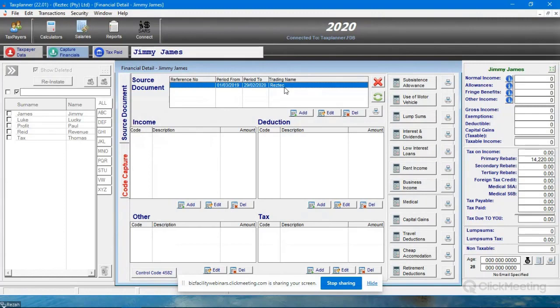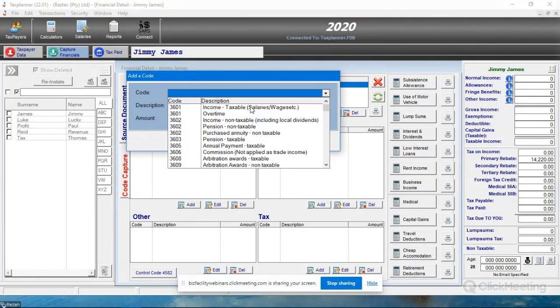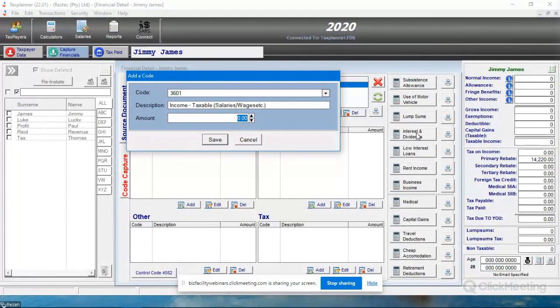Okay, so everything that I'm capturing on the detail below here for income, deductions, and so on will be relative to the source document that I've got selected on the top. Okay, so if I'm capturing, let's just capture an income value here for 3601, and I'm capturing the value there.